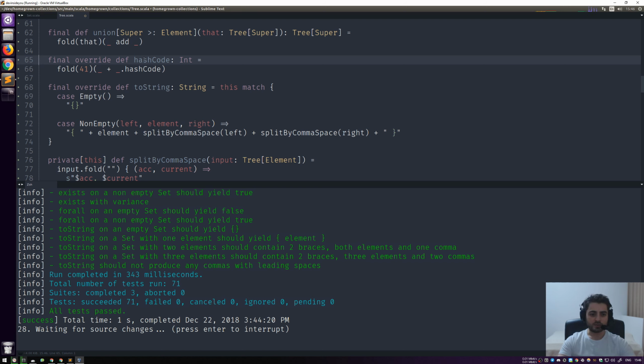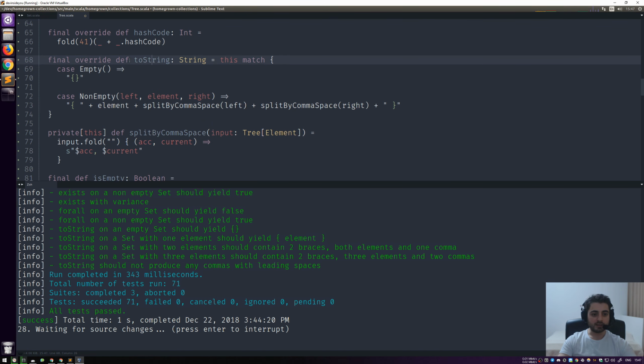I'm going to leave hash code though, simply because I want to have more control over it. Usually, it's not ideal to override only one of them, but in this case, we sort of know what we're doing, so it's all good. The thing is, I believe that the default implementation for the hash code will return a different hash code every time for an empty case, but I'm not 100% sure. So that's why I just prefer to put a 41 in there. It's a prime. It's all good. All right, so let's keep going and see what else we can delete.